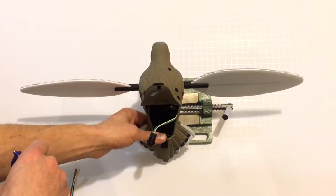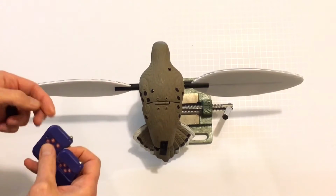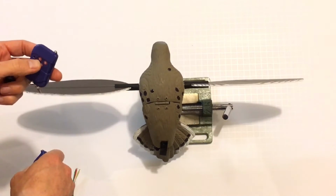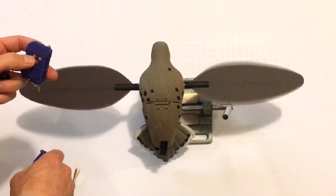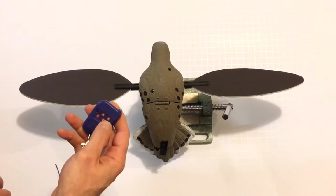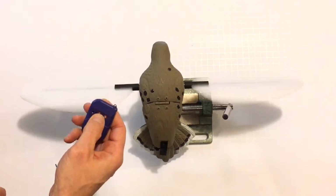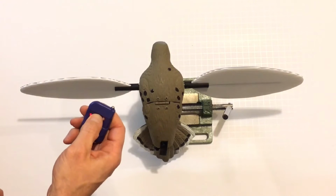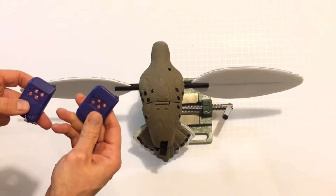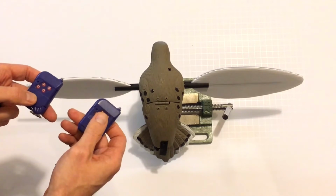So now if I'm gonna turn it on, turn off and turn back on, it's gonna go to the normal mode. So pushing the button A on a remote 1 would turn it on, and I can push button B on a second remote to turn it off. Pushing button A won't do anything, or C or D, because we only pair the button B here. You can pair them all if you have just one decoy.